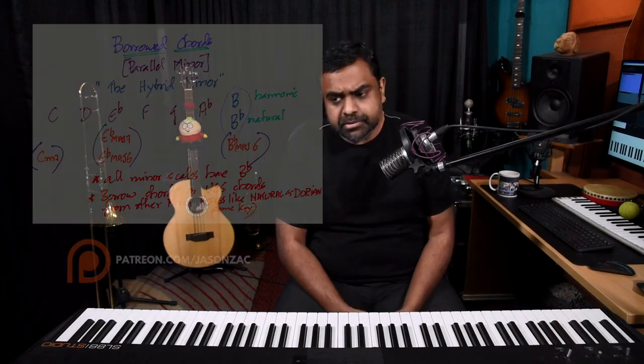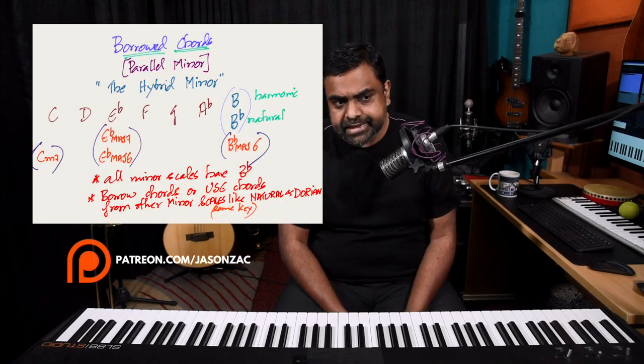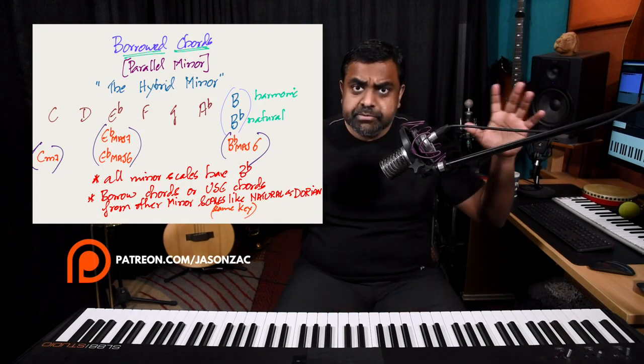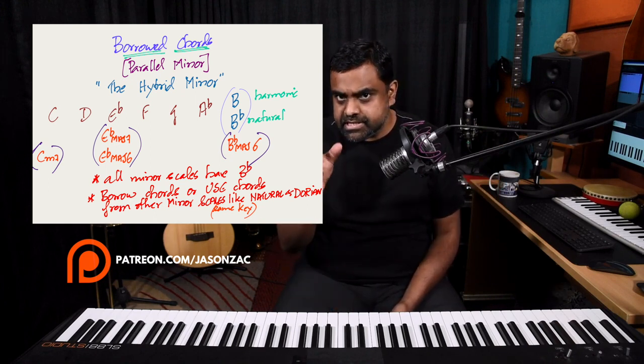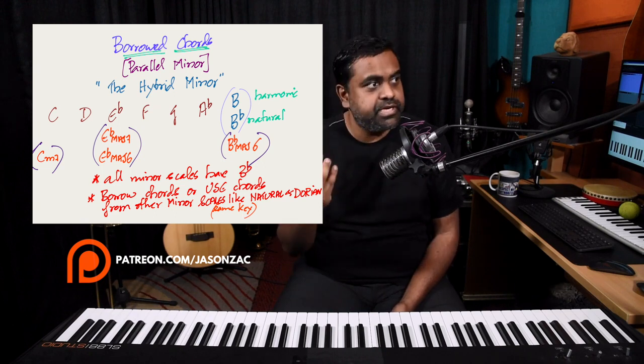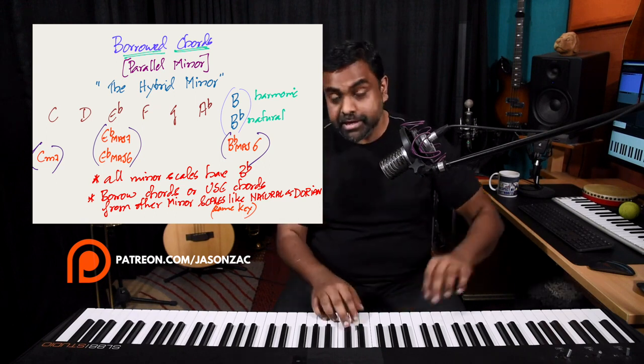Let's now move on. So another exciting way to use the harmonic minor is to treat it like what I call the hybrid minor. Okay, so with a hybrid minor context, you could look at it as a minor scale with the bare minimum requirement being that it has to have a minor third.